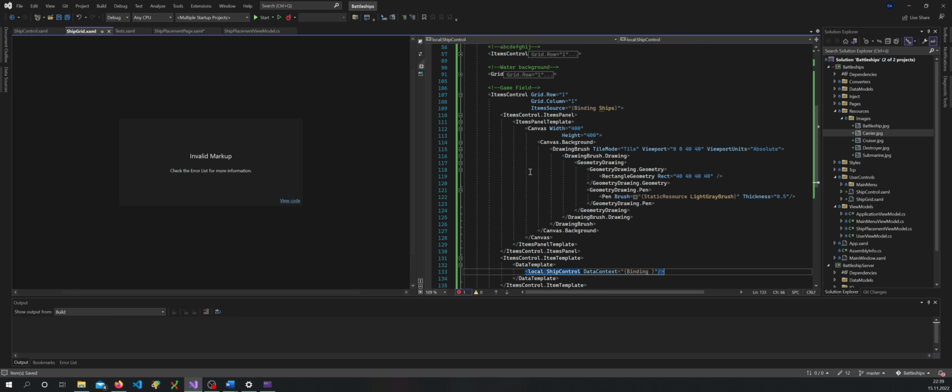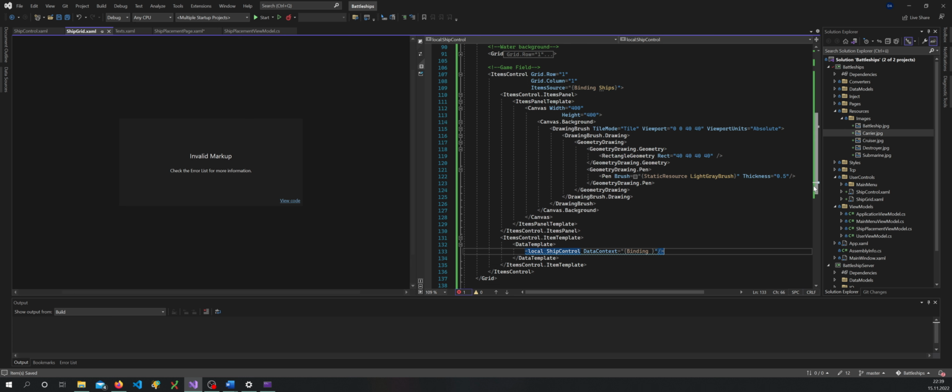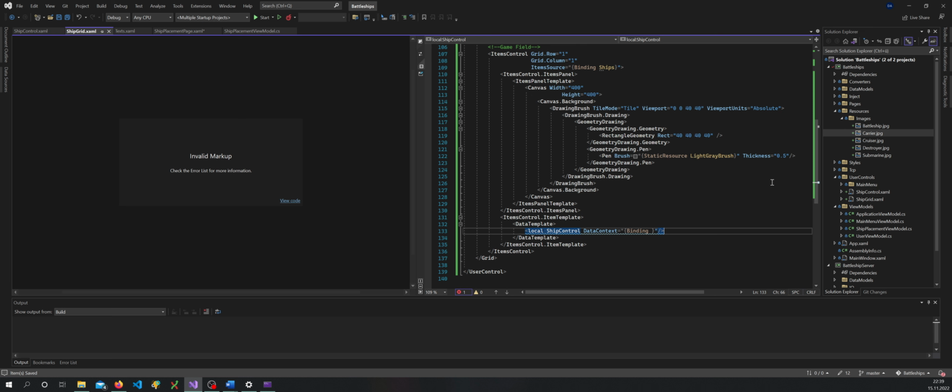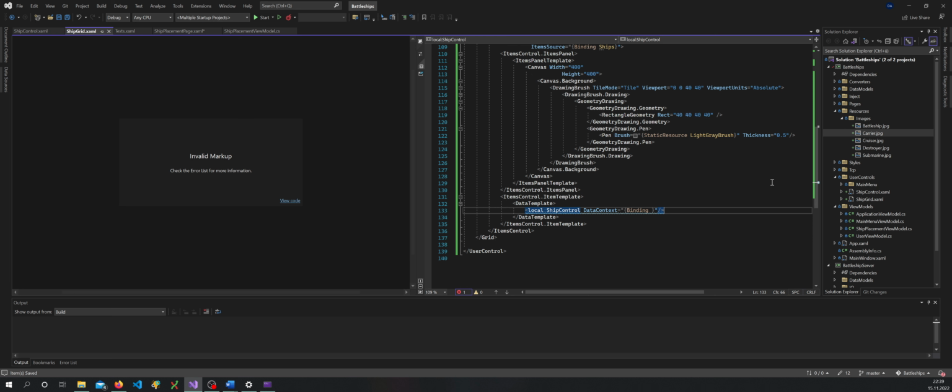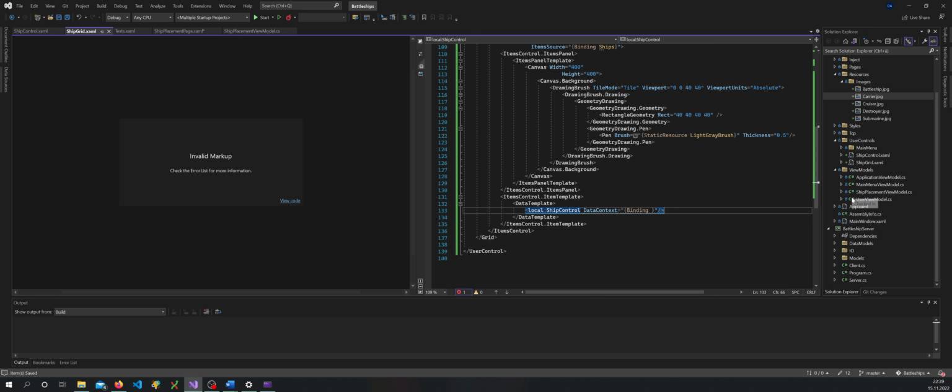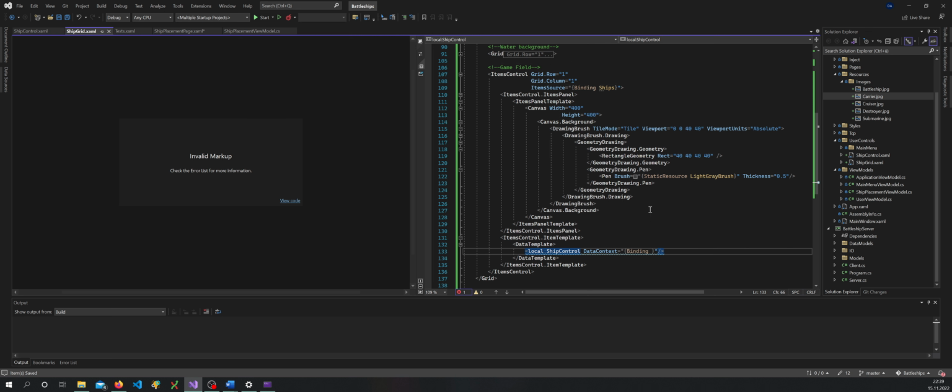Alright, so let's create the view model. Let's create the view model for the ship control.